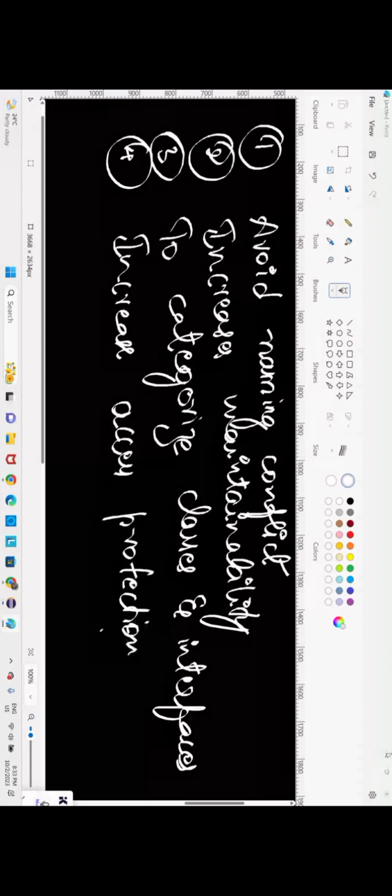When I say access protection, assume you are writing code, and you are working under one project in a separate unit.